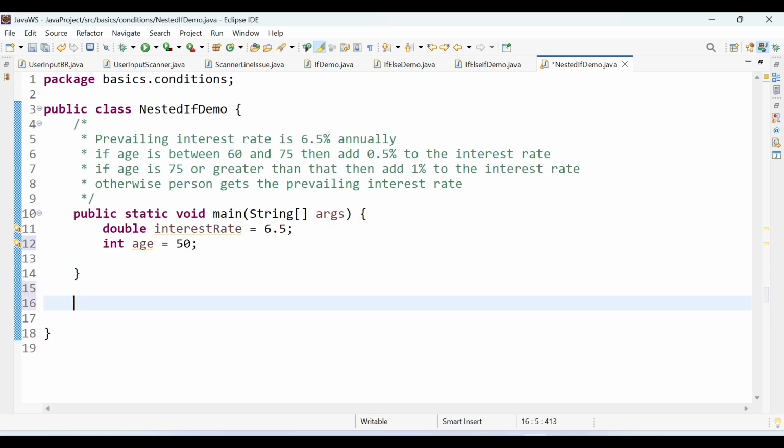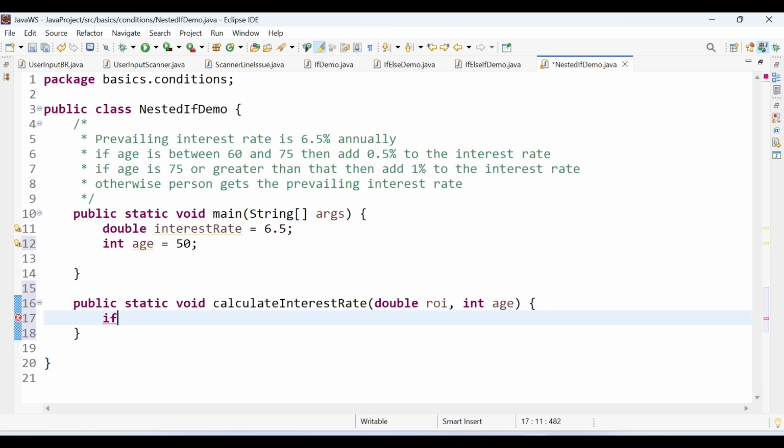And we'll create a new method to do it. Public static void calculate interest rate, where I can pass a double, let's say ROI, rate of interest, and int age.